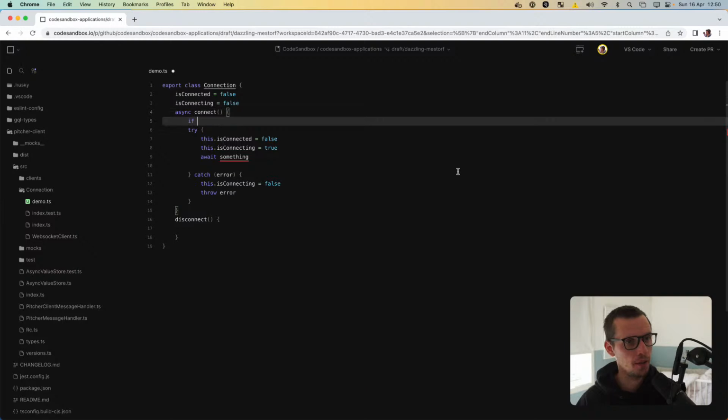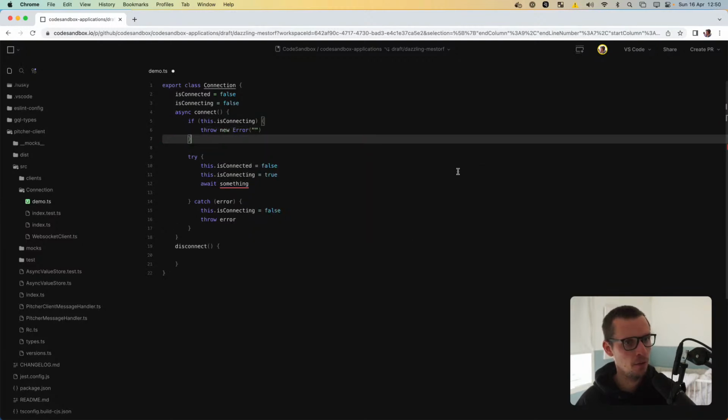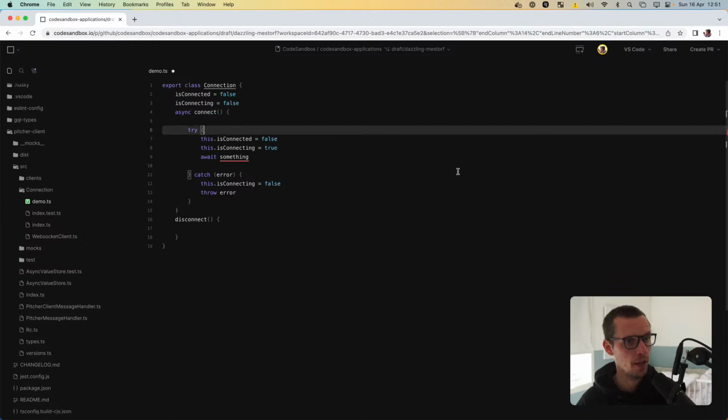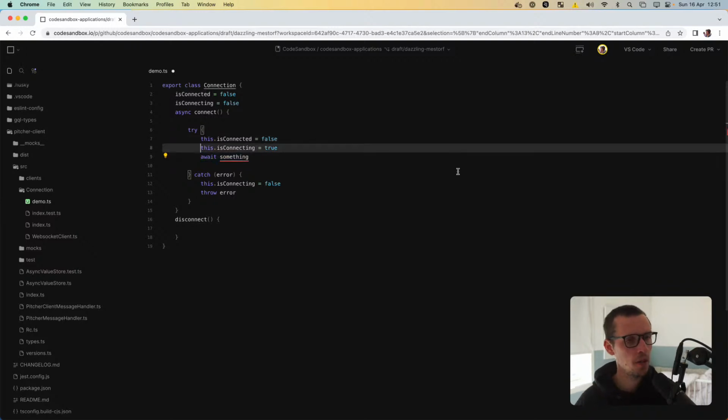So what do you do? Maybe you have a check here. If isConnecting, maybe you throw an error. Or maybe you don't do anything. So it will actually try to change these flags multiple times and run this something that connects multiple times.